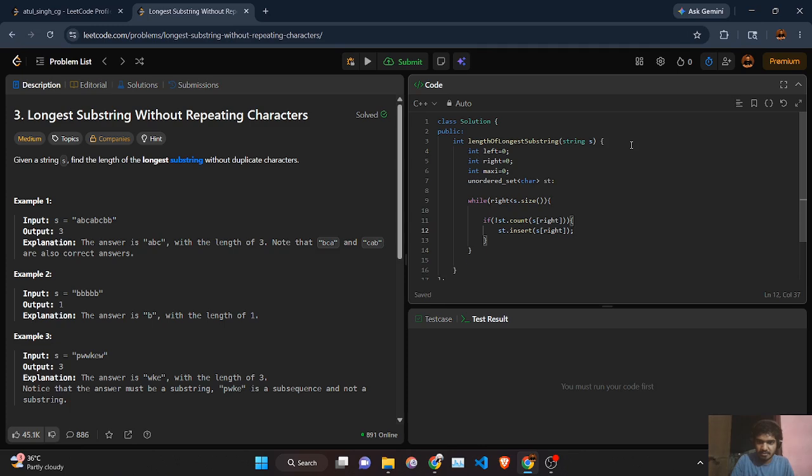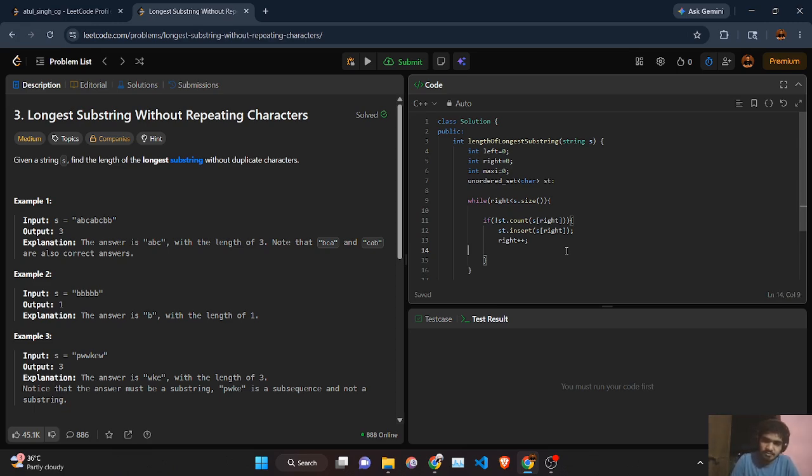Then we will move the right pointer ahead. We'll check if the set does not contain the right, we'll insert in the set, and we'll move the right pointer ahead.